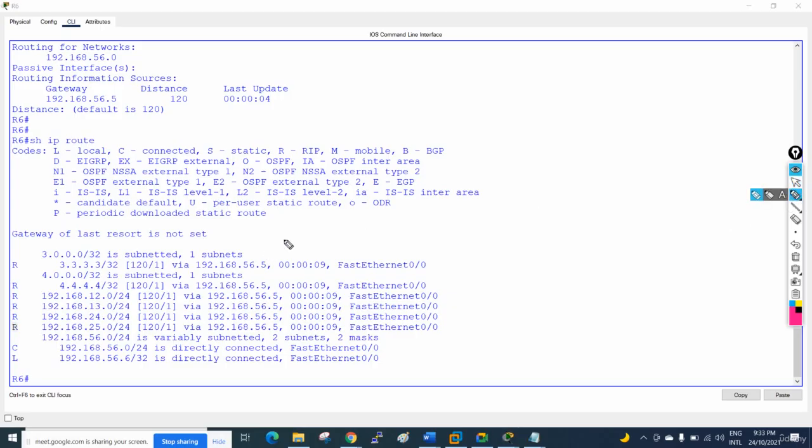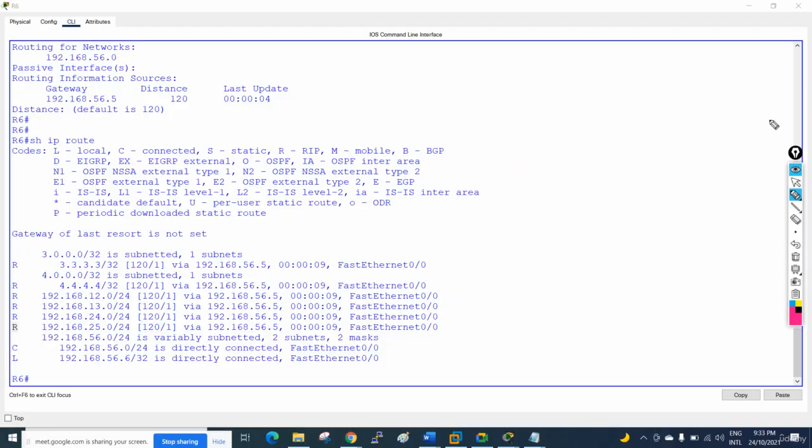Because we told RIP to redistribute the OSPF route. So the OSPF route is converted into RIP, and we are getting it in the form of RIP. If anyone wants to go to 3.3.2, they need to forward the traffic here, and here we are getting RIP. The AD value is 120. We learned all these routes with RIP, but this is not from RIP. This is coming from the OSPF.